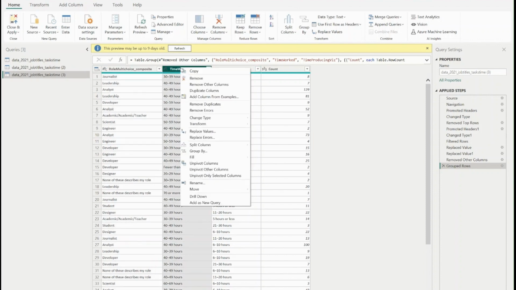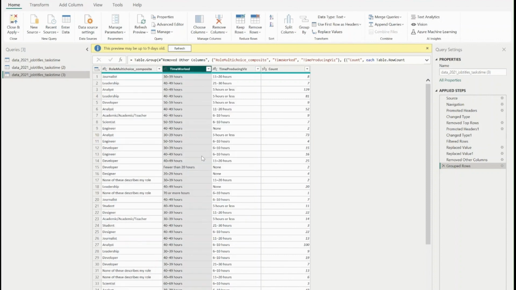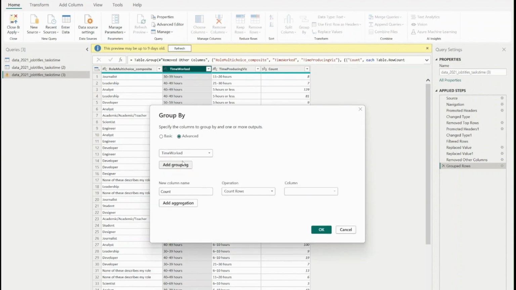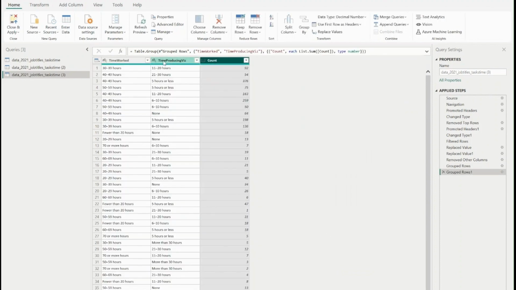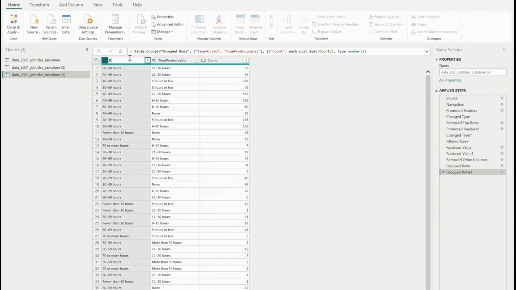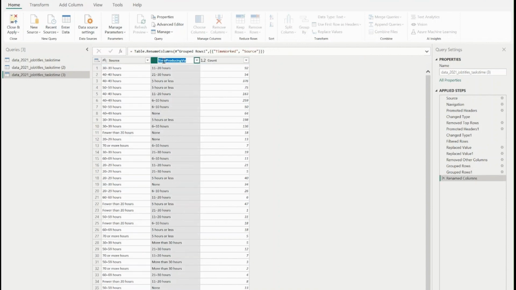I'll again right click here, click on group by, click on advanced as we need to group by multiple columns. This time it is time worked and time producing whiz. The operation should be sum, and sum of the count column. And I'll click on OK. I'll again rename these as source and target, and this one is count.